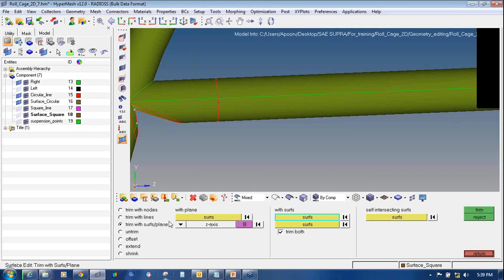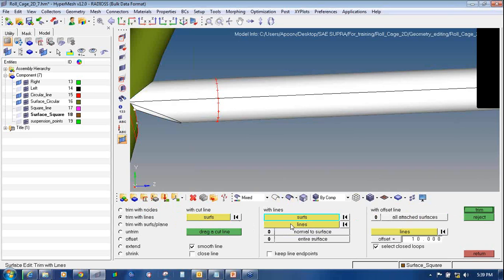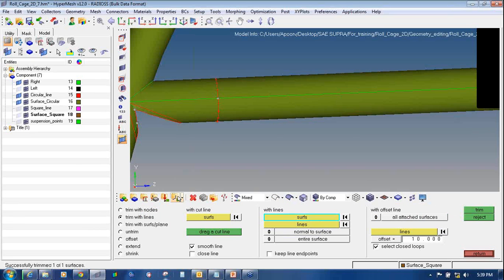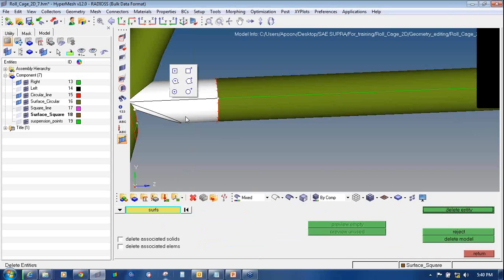So Shift F9, trim this surface with this line, delete it.